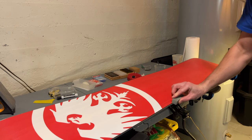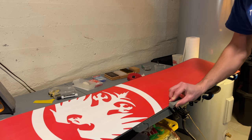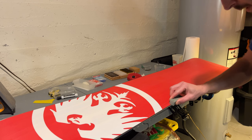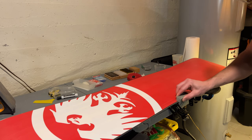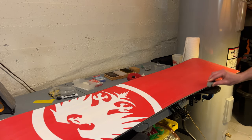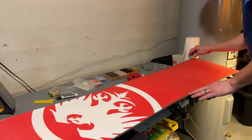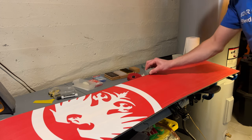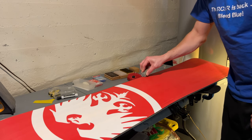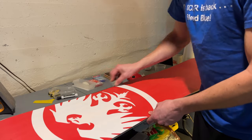Before I wax it, I go over it with the diamond stone, especially the base edge, just to get rid of any burrs that may not have come out previously. I see a burr here which I was just able to knock out with this gummy stone. Here's another one — you want this edge nice and soft, nice and smooth so you're not scratching up your iron. If it scratches your iron then it can scratch up your base when you're ironing. Gummy stones are great at getting the rust out too.